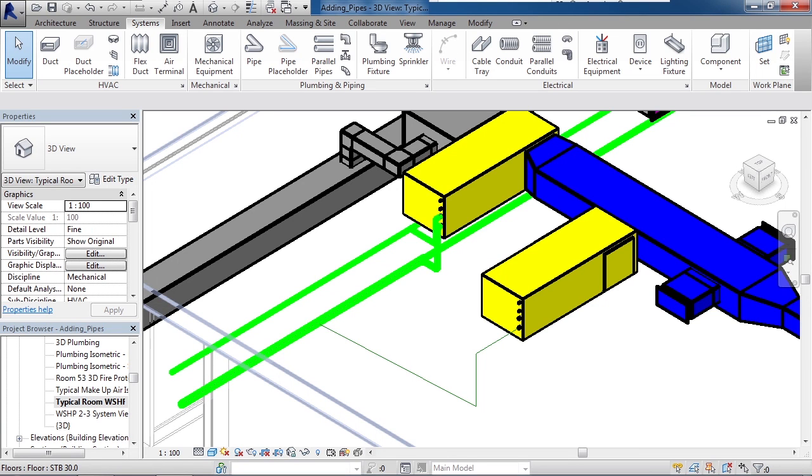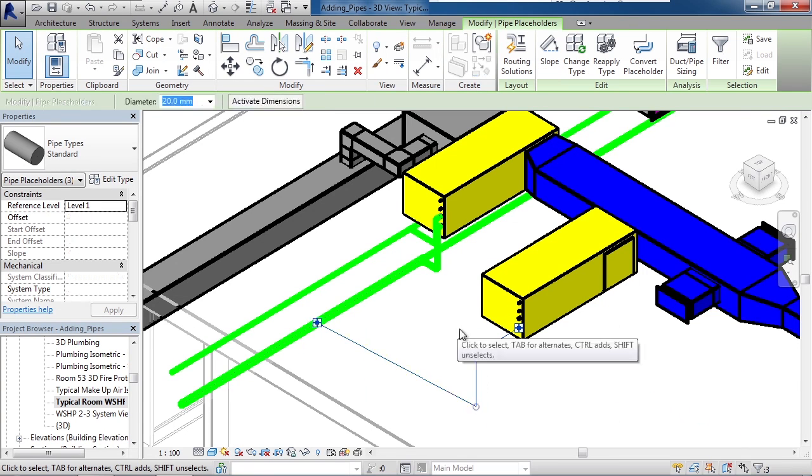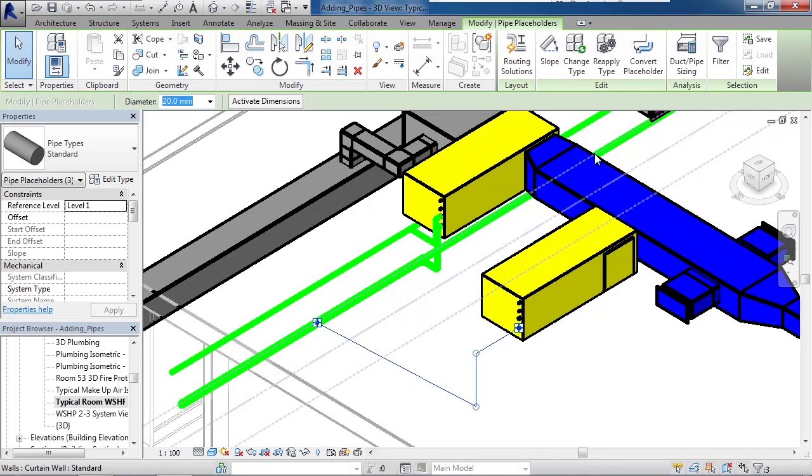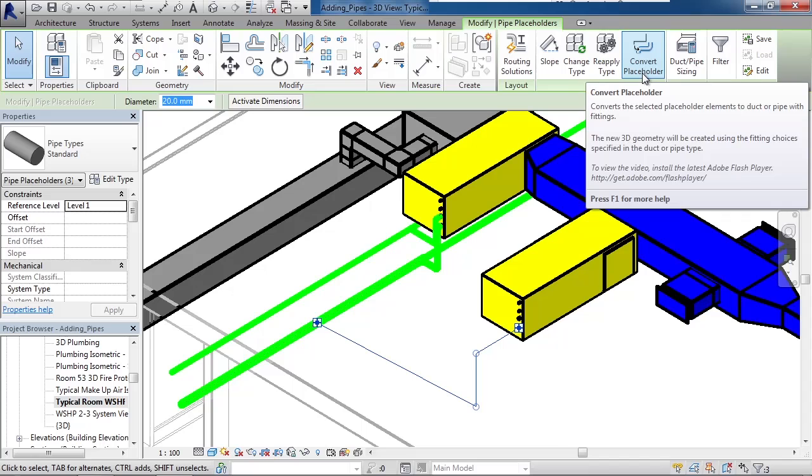On your screen, you actually have a pipe placeholder. It's the singular line. Now that pipe placeholder has properties and it's of a specific pipe type. Therefore, we need to just convert it to a pipe. So to convert the pipe placeholder into a pipe, you first need to select it. So let's choose all three lines that you see within this pipe placeholder line element. With all three selected, on your ribbon to the right, choose Convert Placeholder.